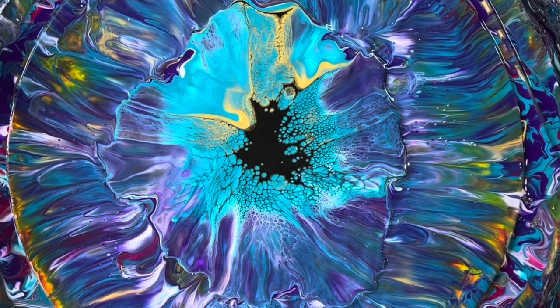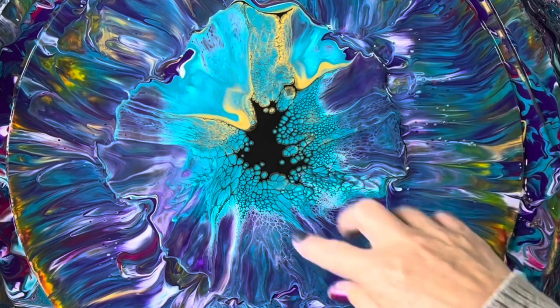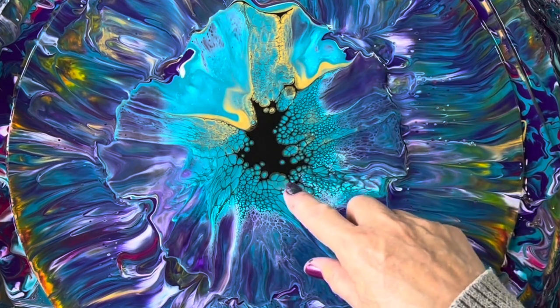Okay, well that's blowing out quite nicely actually. I'm quite liking that hairdryer. I can really control that quite well, and that was only a small bloom. And those colours just look lovely together there, with the gold and the turquoise and the purple.